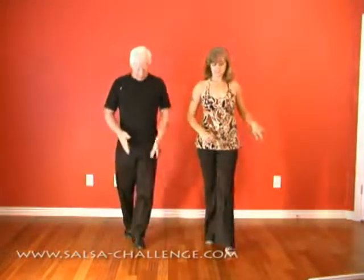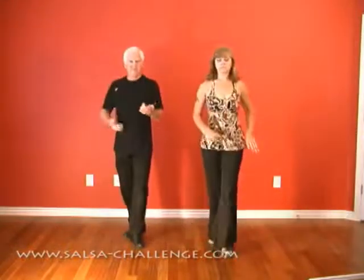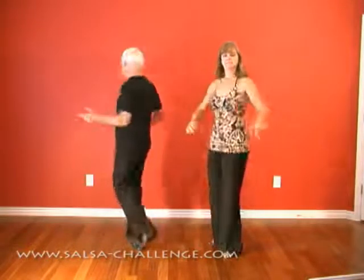So we step forward, rock back and turn, then back rock. Now some important tips. You want to step forward. You want the foot turned out so that you'll be in full connection with your partner. You don't want to anticipate by turning your whole body. So you want to step straight forward on that forward step, be fully connected with your partner, then turn as you rock step, stop, and then back rock.